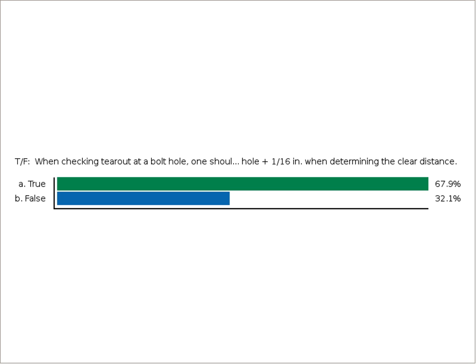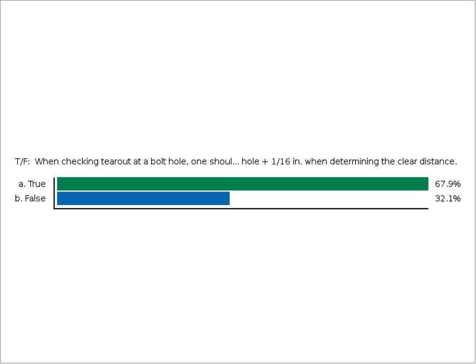Well, the 1/3, because the extra 1/16 is only used for the hole related limit states other than tear out. We use that extra 1/16 for checking limit states like tensile rupture, block shear, and shear rupture. For tear out, we use the nominal hole size.